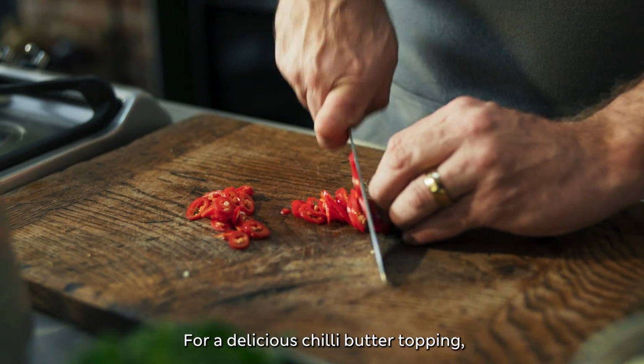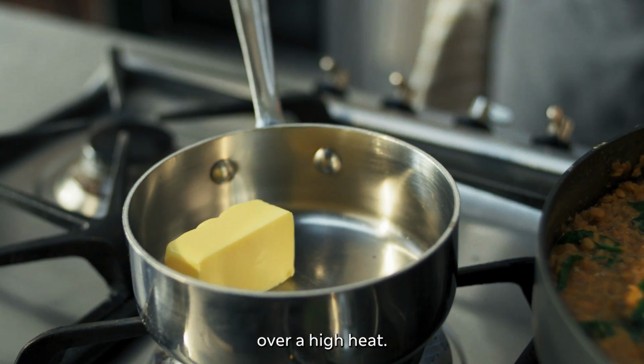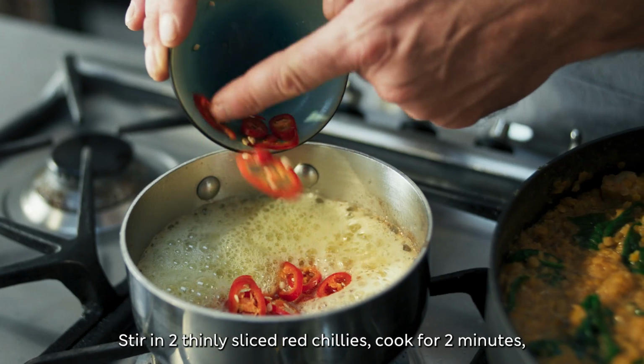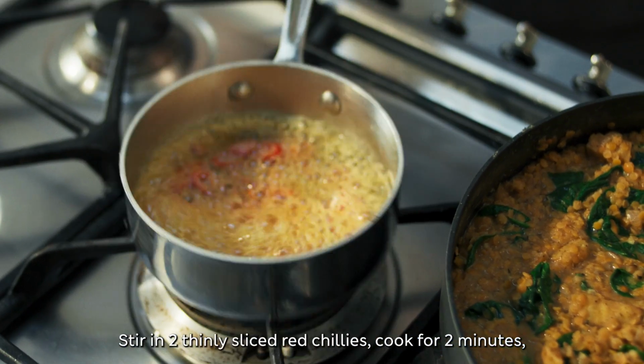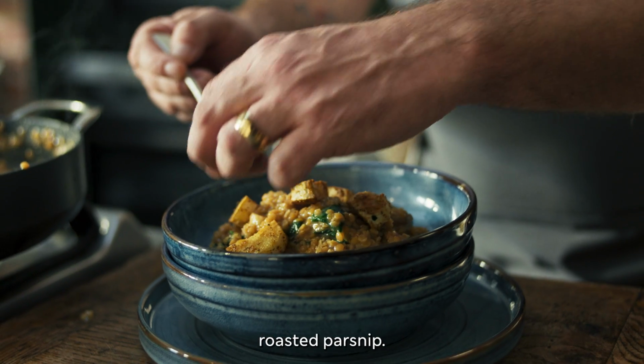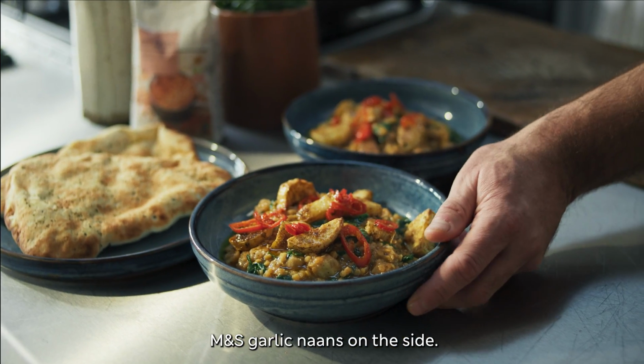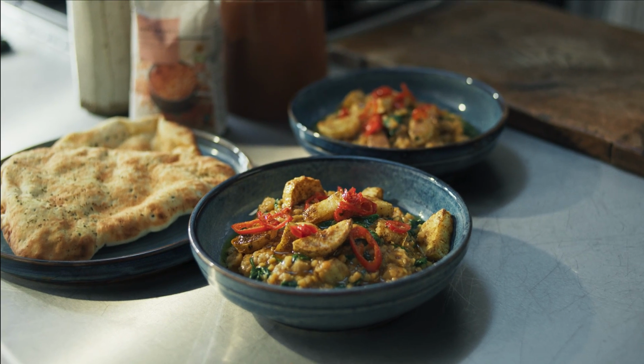For a delicious chili butter topping, melt 50 grams of butter in a small saucepan over a high heat. Stir in 2 thinly sliced red chilies. Cook for 2 minutes. Serve your curry into bowls and top with the remaining roasted parsnip. Spoon over some chili butter and serve it with M&S garlic naans on the side.